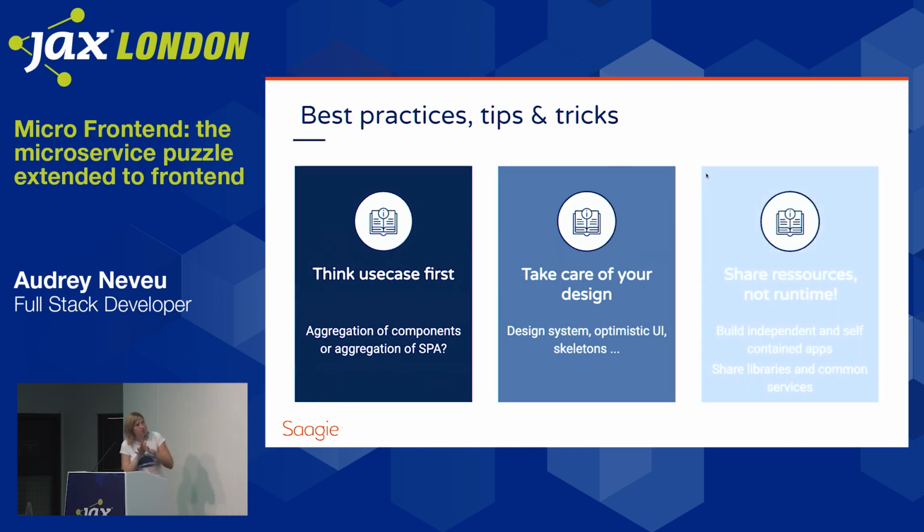And last, but probably the most important: share resources, but don't share runtime. Even if you're going to use the same frameworks all over the stack, like for the second try, for example, don't share runtimes. You will just end up with a terrible mess. But do feel free to share resources, like, for example, pictures, fonts, it could even be API calls. That's fine.